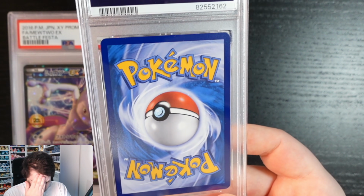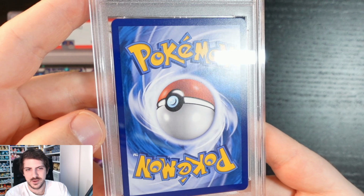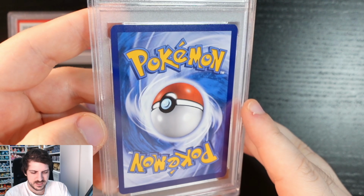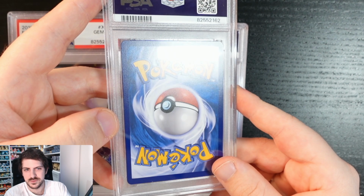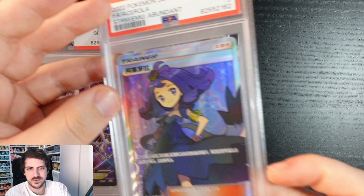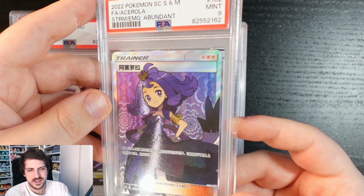This next one's a little bit of a... oh, this is a sad story. So, you know, I opened this card from Chinese packs. I'm not sure if you remember, and I was super excited because it's rather expensive. This honestly is my biggest pack pull I've ever had in my life. I don't really open packs that often, so that's not hard to do, but in value speaking, this is one of the best, one of my favorite cards too. Ace Roller Burning Shadows. This is a Chinese version.